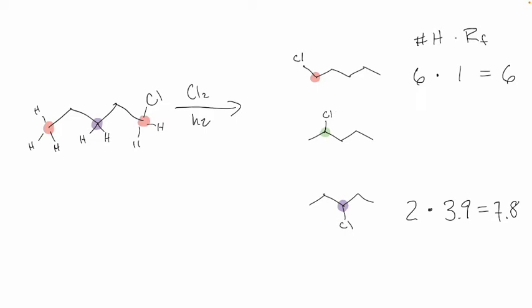Okay. And what about this last one? How many hydrogens could I swap out to get to this green product here? Nice, yeah, right? So I could replace either the hydrogens on this carbon to get there, or because of symmetry, the hydrogens on this carbon. So there are 4 potential candidates here. So now it's 4 times that reactivity factor. Which reactivity factor do I use? That 3.9 again, because it's a secondary carbon. So that gets me to, there we go.